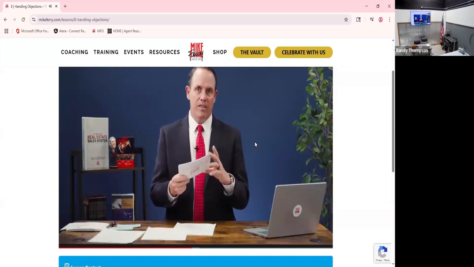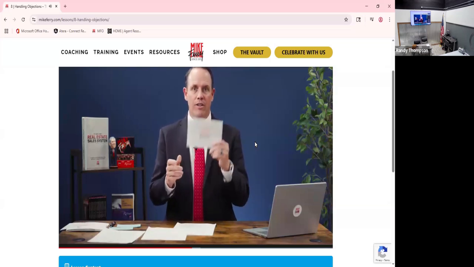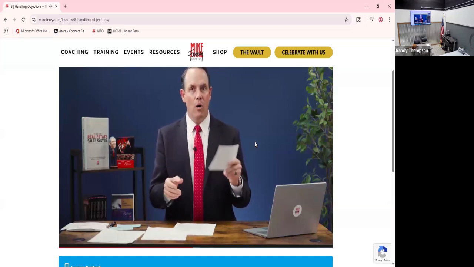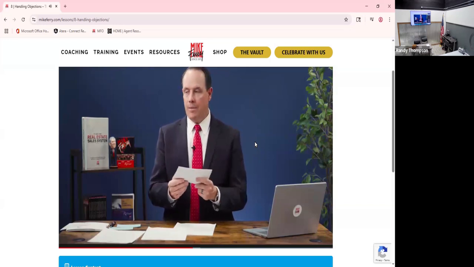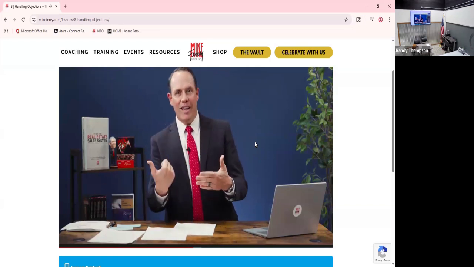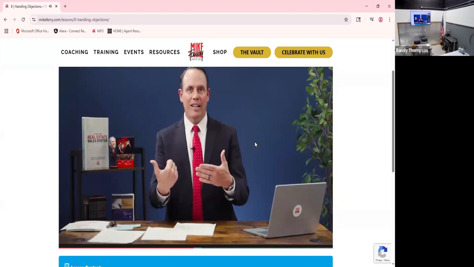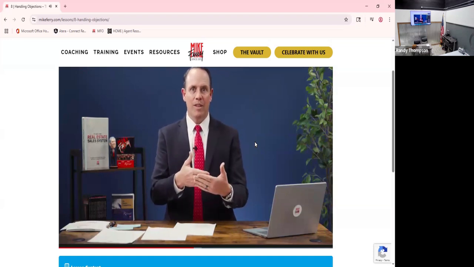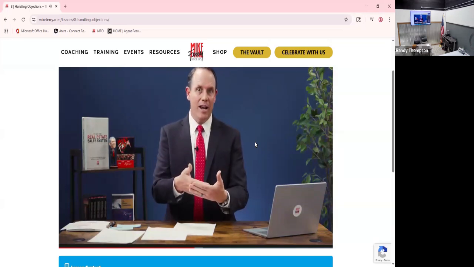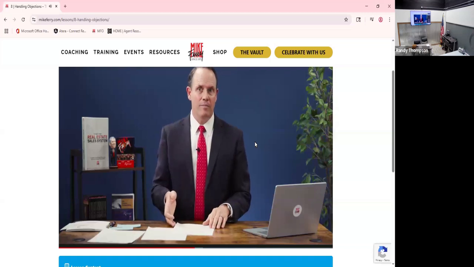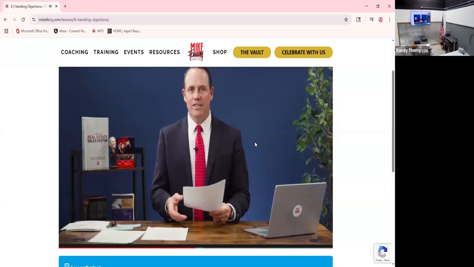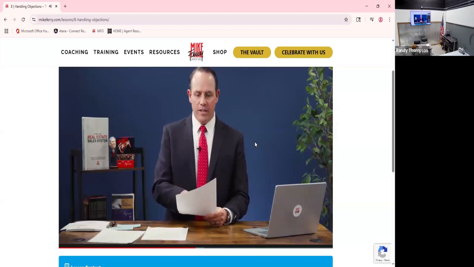In fact, I think we probably should make this homework. If you don't buy these trigger cards, take all of the scripts and put them on your own 3x5 or bigger cards, so you can have the objection on one side and the answer on the other, and you can literally memorize them. Read the objection, turn it over, read the answer, try to memorize it, and see if you can chant it. Do you mean I have to do that? Yes, because you have to get these things down. Memorize and internalize the scripts.